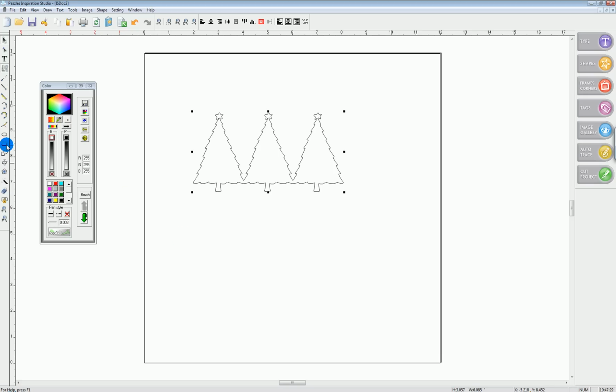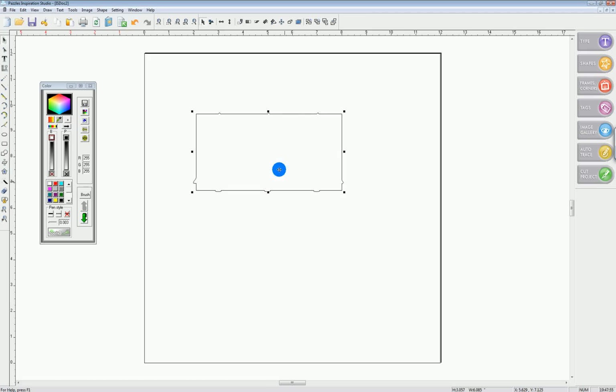To do that, I'm going to go ahead and select my rectangle and come over here and draw a rectangle. Now you're going to notice I'm not going all the way around. I am leaving a little bit overlapping, because I need to have a place that's going to catch it and pick it up. Our instinct at this point is to select all of it and then click on weld. Well, you're going to see that makes everything disappear. So that's not what we want to do.